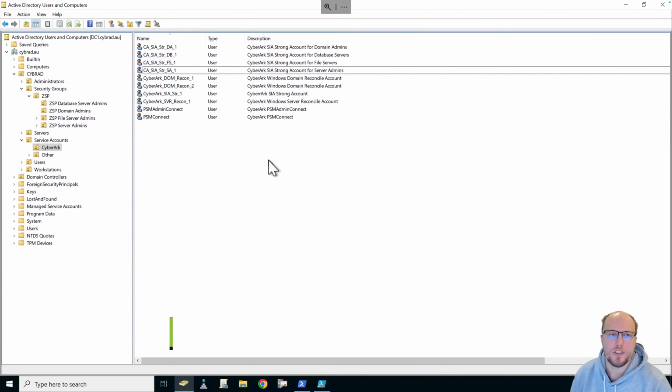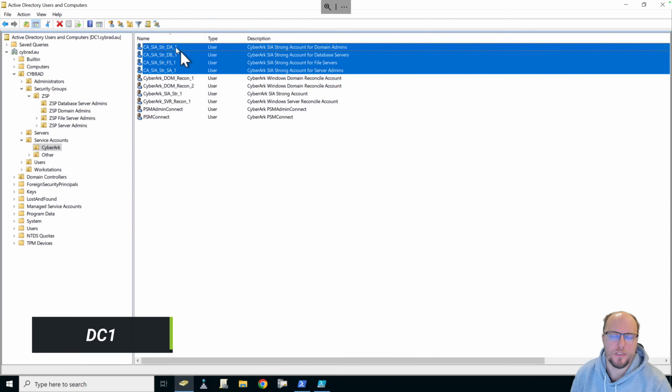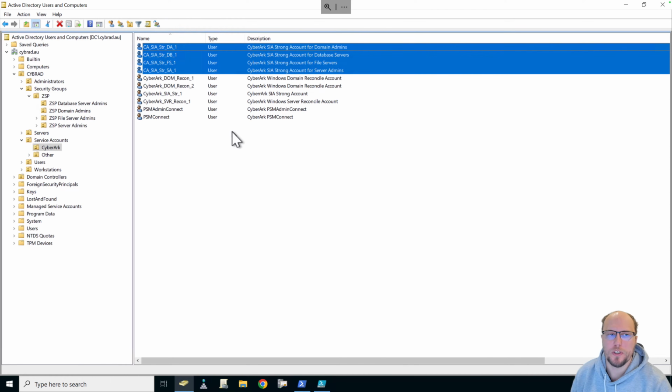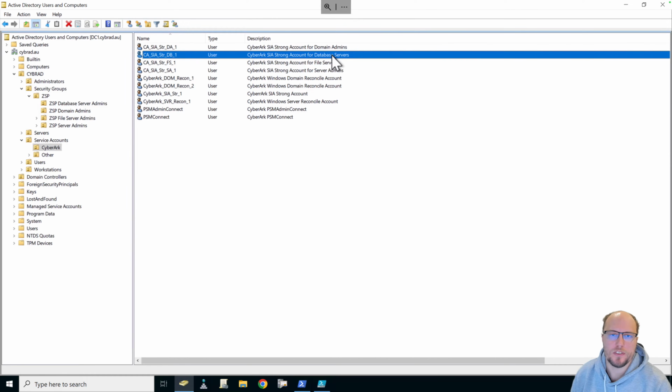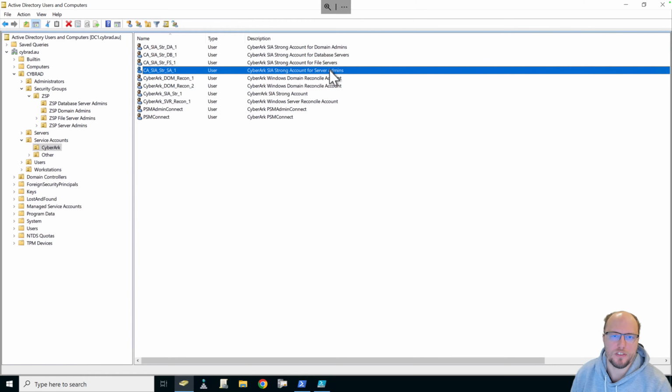I've now switched back to the domain controller and I've created some additional strong accounts offline. The reason why I've done this is to simulate more of a tiered approach in the pursuit of achieving least privilege with the strong accounts. So as we can see here, I've created a strong account for domain admins, database servers, the file servers, and just general server admins. Every environment's different.